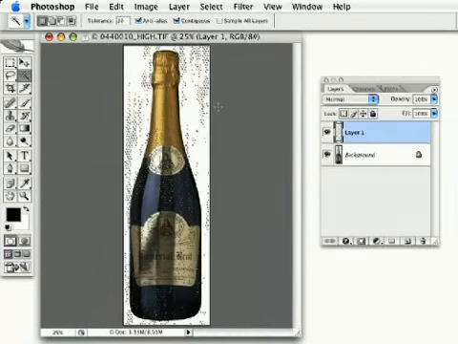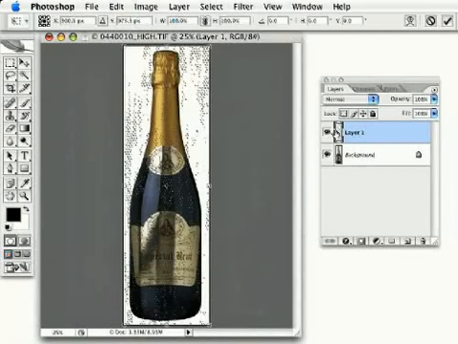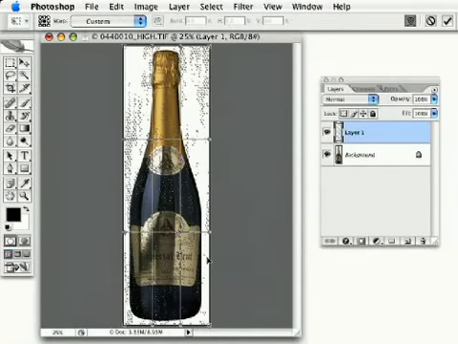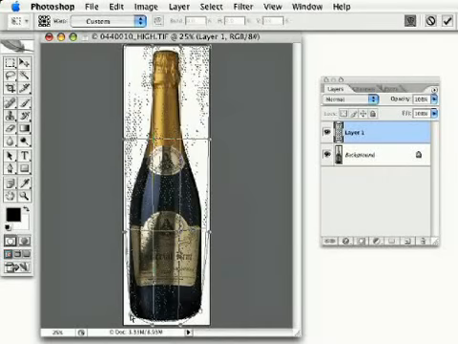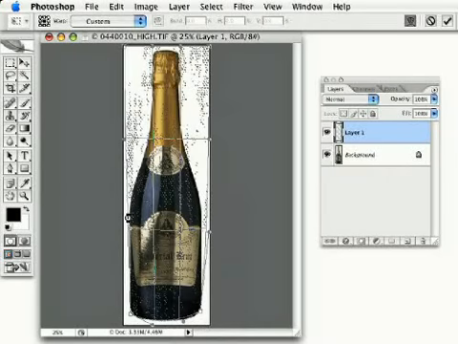I'm going to zoom out just a little bit more so you can see there we have our random bubbles going on. But now I need to make it conform to the shape of this bottle here. So I'm going to bring up my Free Transform, which is Command or Control T, and I'm going to Control or right-click on this shape, bring up my Warp tool, and I'm just going to grab these corners here and manipulate them into the shape of the bottle.